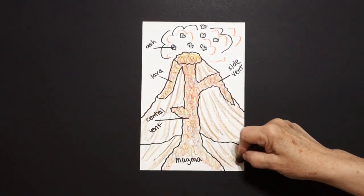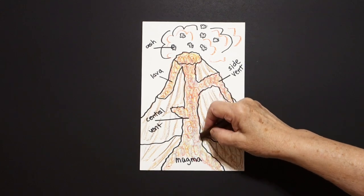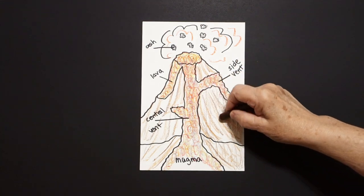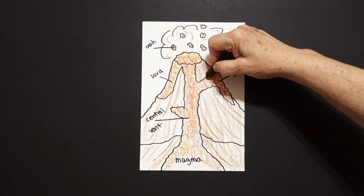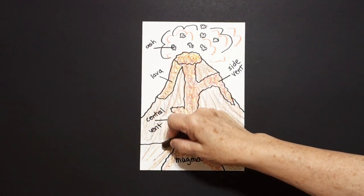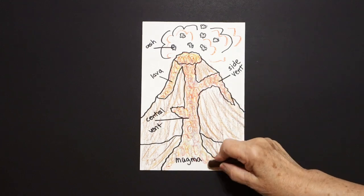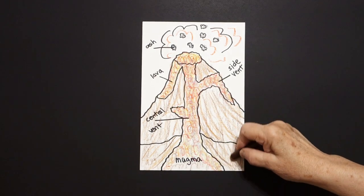And once you've done that, you can come around and color it all in. Now, if you have multicultural crayons, you can use all your browns. If you don't, just use your regular brown and use it first light and then dark. And you don't want to color so intensely that you lose your labels. That doesn't do you any good.